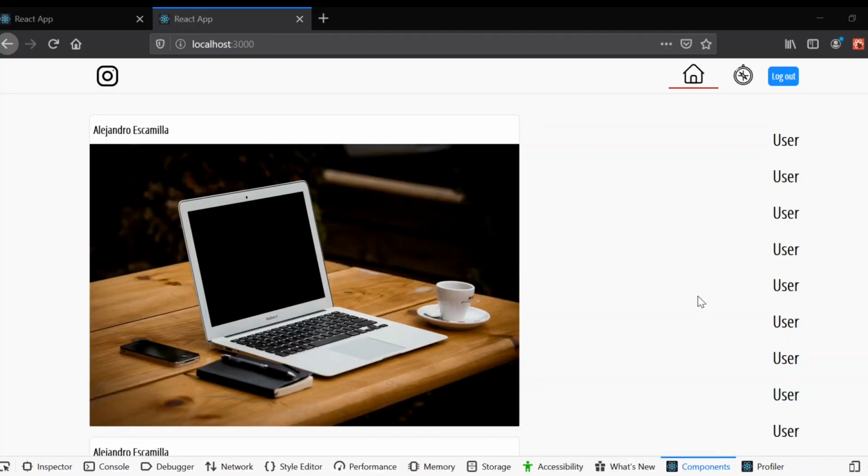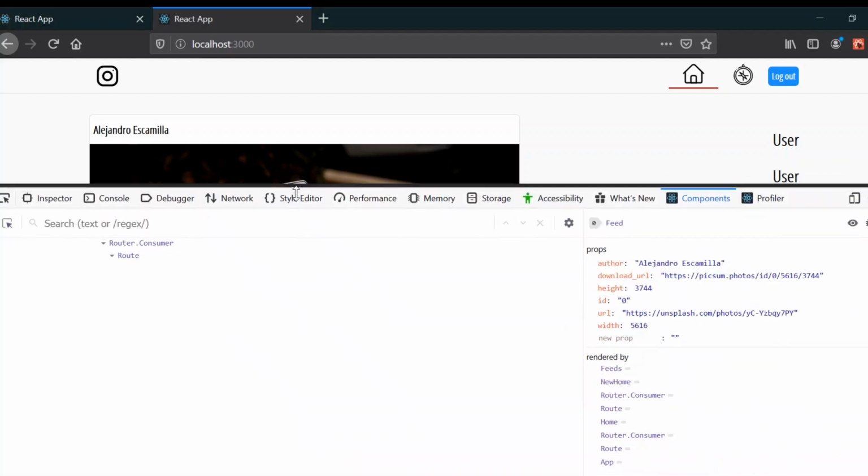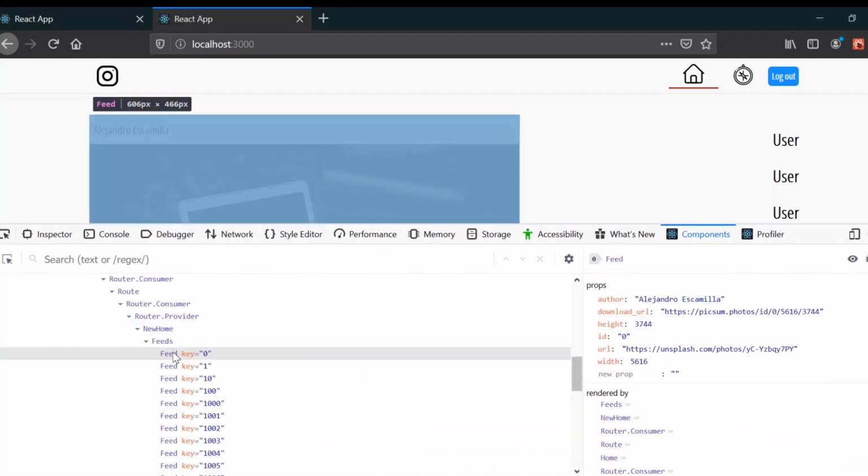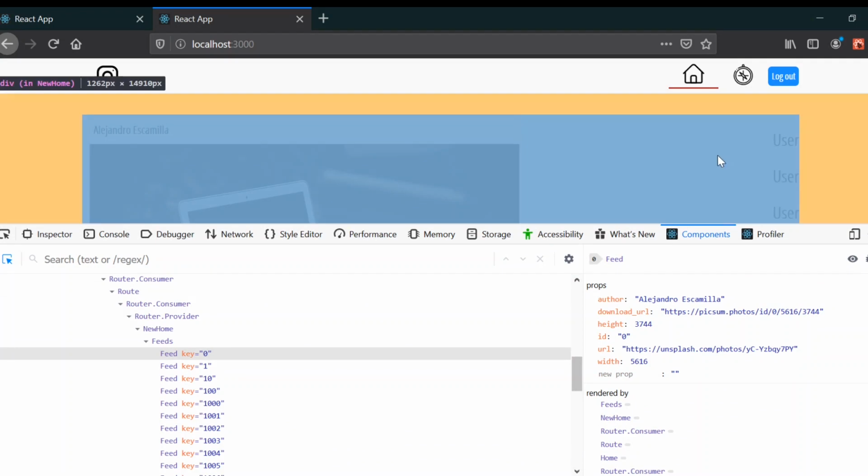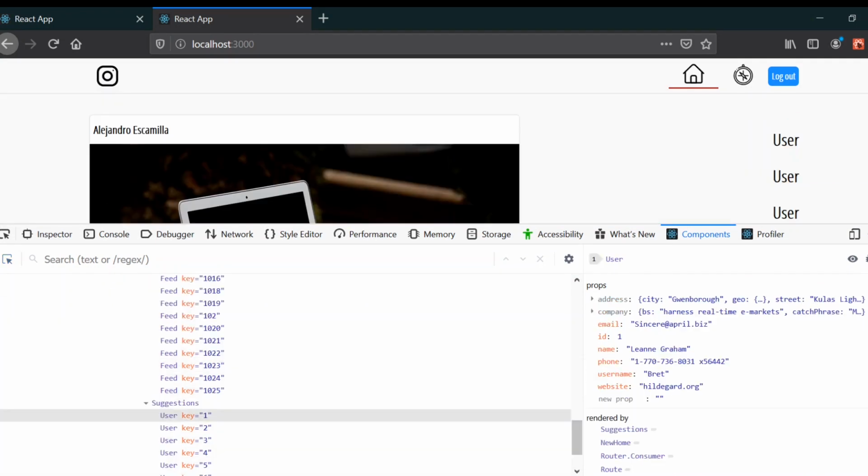Looks like we are almost done displaying the contents on our home page. In here we just need to show the text of users and username. So you can just go to this user and see what the properties are in there and what we're gonna use. We're gonna use this name and this username for our purpose.